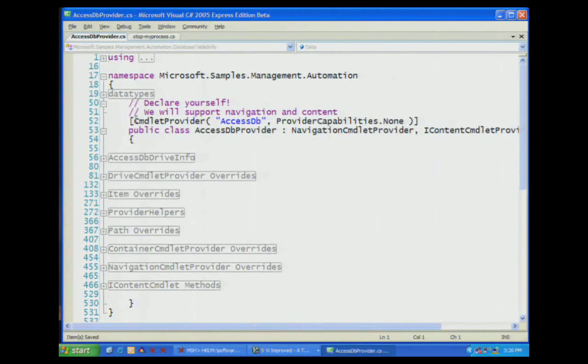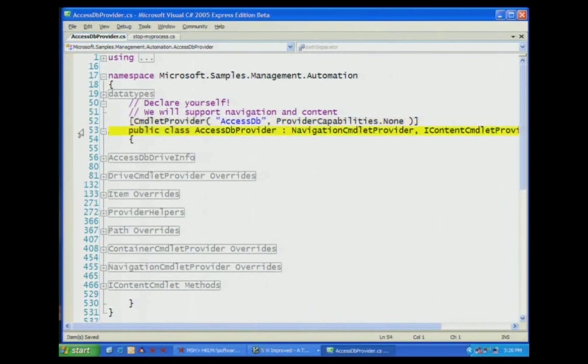Again, there is a lab in our hands-on lab that goes through bit by bit in great detail how to build one of these commandlets, all 530 lines, line by line. But the most important thing to take a look at is this. Again, it's an attribute that says the following thing is a provider. That's all it needs to do that.